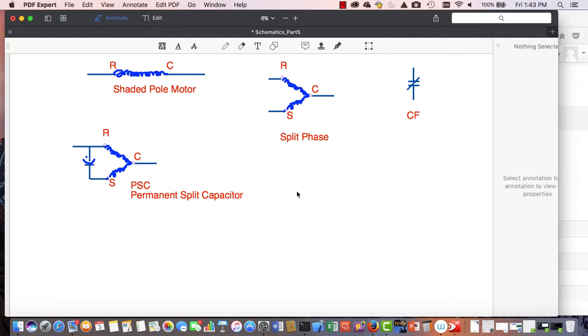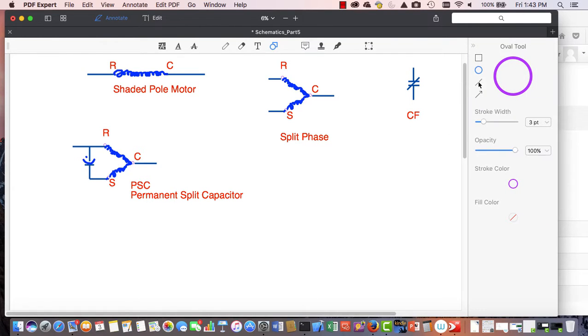Now, the next motor we have to worry about is called a CSIR motor, capacitor start induction run motor. Now, the CSIR uses a start capacitor. So let's talk real quick about the start capacitor, because we're going to use this.